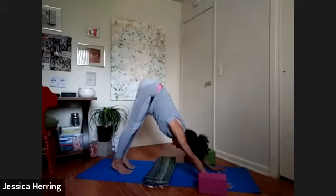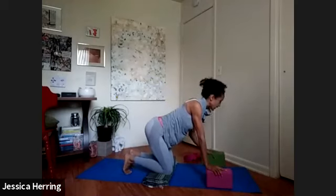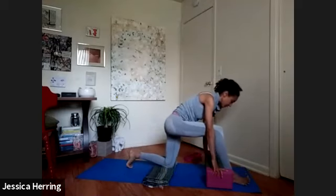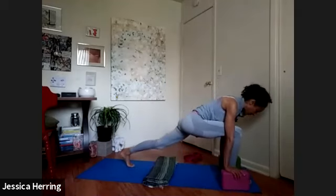Awesome sauce. Okay, go ahead and inhale, lower both knees back to the mat. Bring your hands back onto your blocks. And then we'll step the other foot through our hands. So left foot will come through. And you'll just take a moment here to maybe walk the blocks forward. Tuck the back toes under, straighten the back leg long.